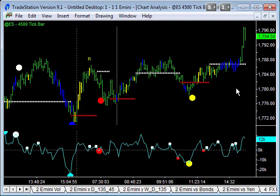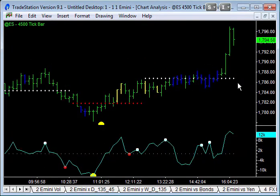The market shut at 3:15 Chicago time. We had a whole bunch of blue professional bars, and then it just gapped up in the after hours. That funny time between the close and the real close at 4:30. I don't know what we're calling that intermediate time period. The day session is over at 3:15, but we got this activity in that funny period afterwards.